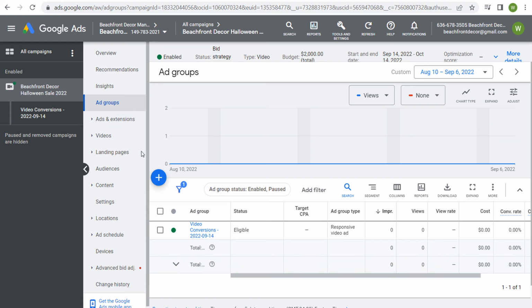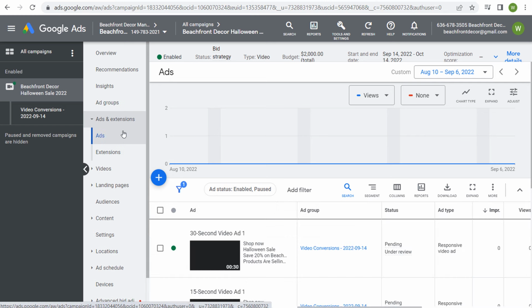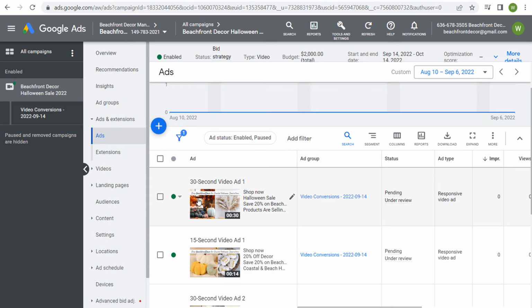If you're having issues, a couple different ways to improve video performance. Try a different video ad, create something that's different from the other ones you already have been running. You can always incorporate new video ads. Maybe you want to do one after a couple weeks of running this campaign. Incorporate a couple different video ads. You can try longer versions, you can try shorter versions. So it's always worth testing your actual advertisements.